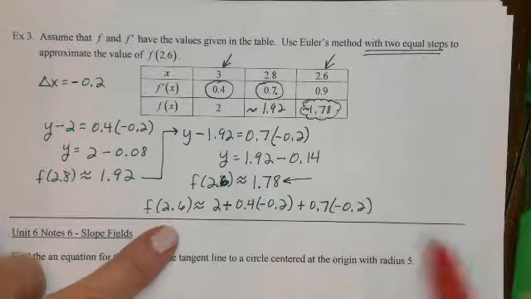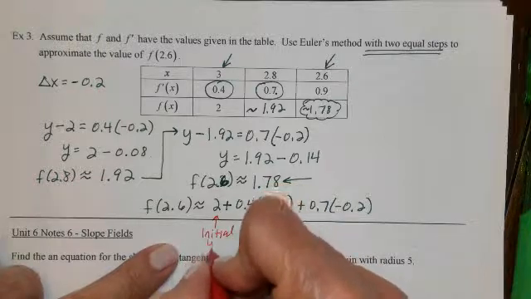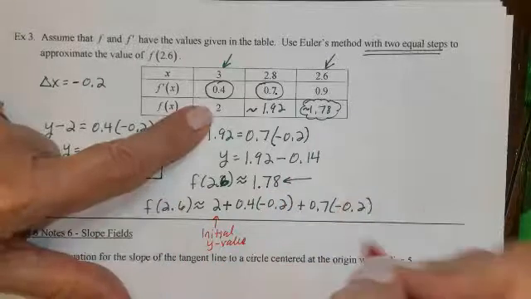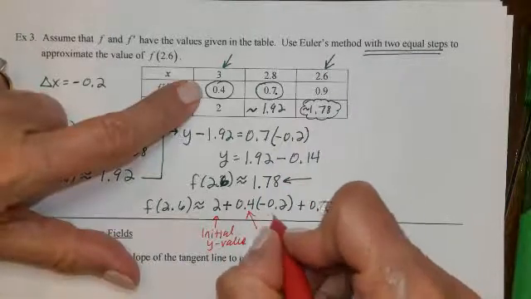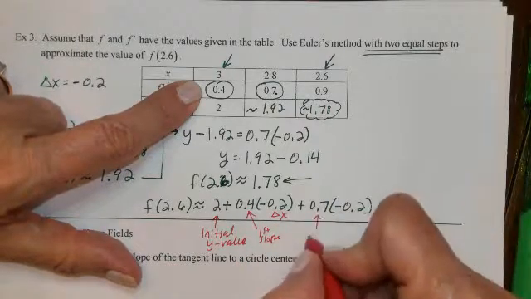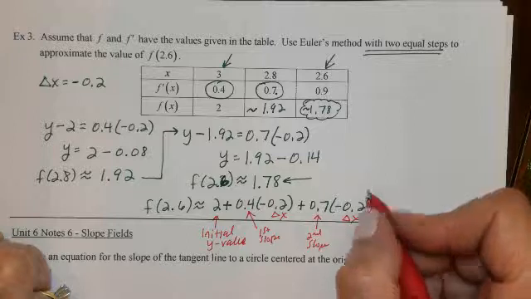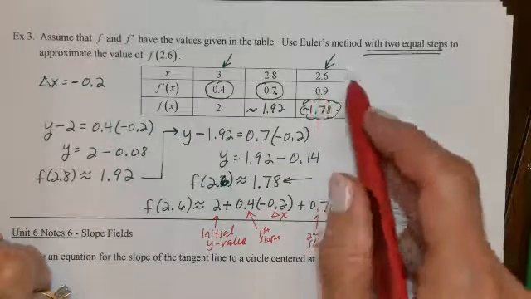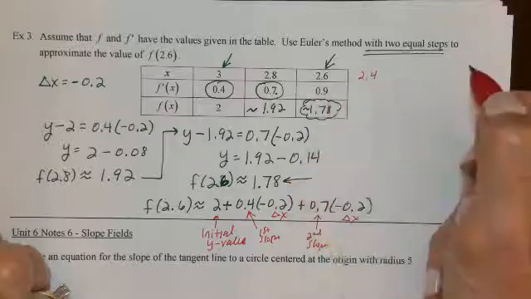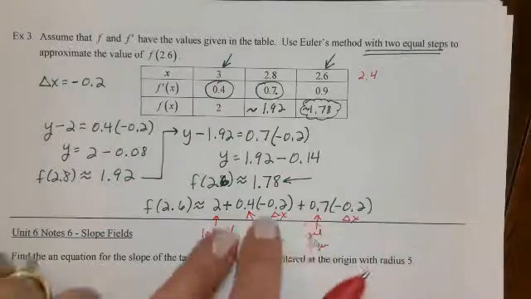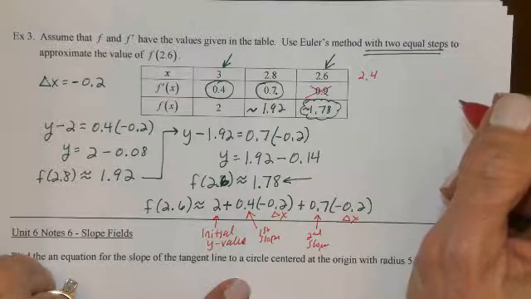Okay, so I want you to see where this all came from. This was our initial y value, right? Initial y value. This was our first slope, delta x. This was our second slope, delta x. We had the information here to approximate. We could have done the next x value as well, huh? Because we had that next slope. So we could have done that. But as we are here in this problem, we did not need that slope at all. Don't use it. Just extra information.